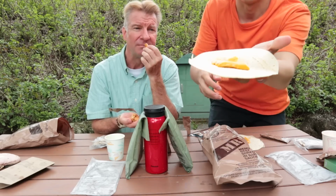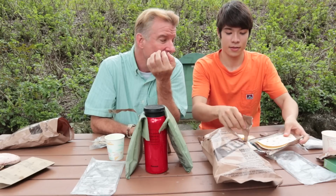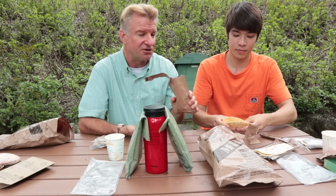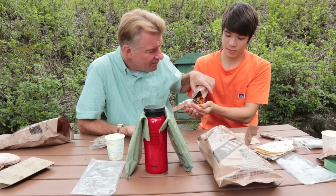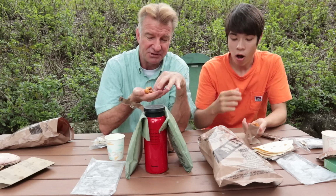Show them what you're doing there. I got some cheese. You know what you might want to do? You could put the chili beans inside there too. You can make a tortilla, like a burrito. Why don't you save those for the beans? Okay, I'll save them. Have some of these. Cheese flavored, cheese filled pretzel sticks.